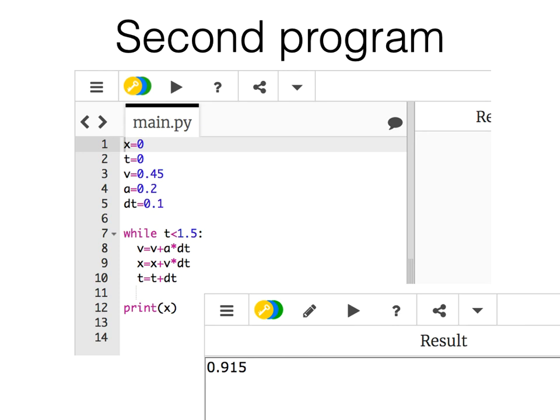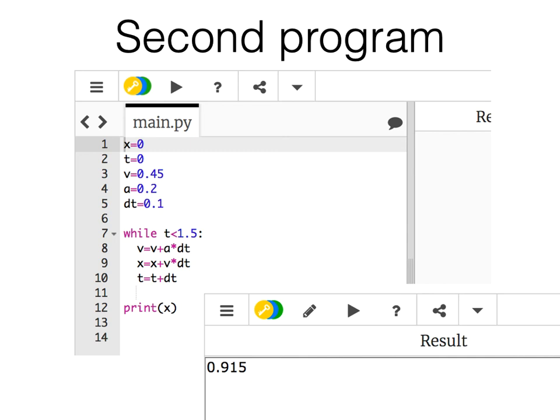Okay, let's do this in Python code. You'll notice there are only 2 lines that are different from the previous example. The first line that's different is line 4, a equals 0.2. You can make up any variable you want in Python. Well, there are some reserved words, and it does matter for the case. Here I just made up a variable called a. It doesn't actually have to be a. You could write out acceleration if you wanted to. And I put it at 0.2. I changed the time step to 0.1.